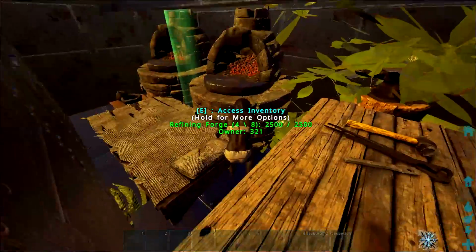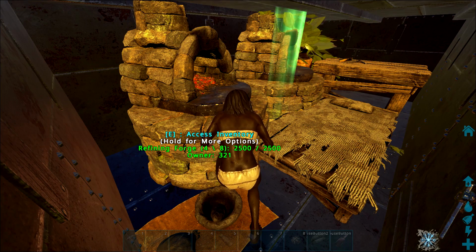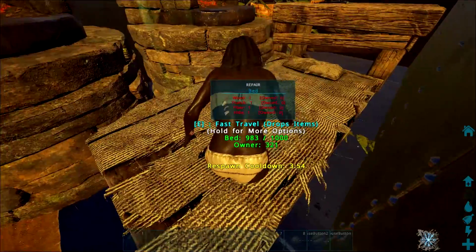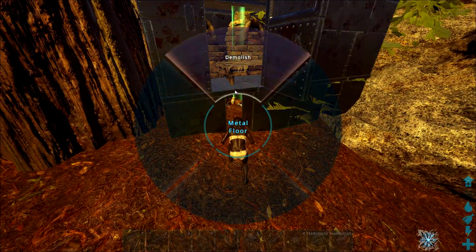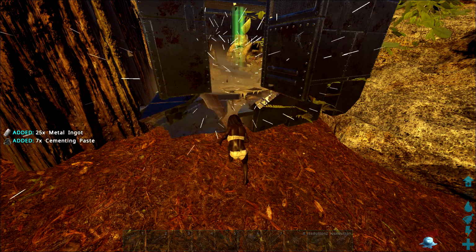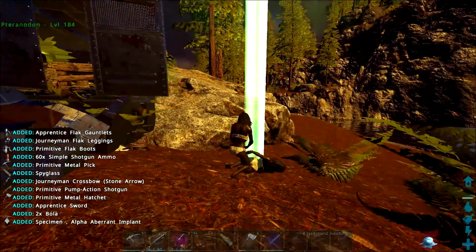So what I'm gonna have to do now is move the base. I didn't plan to move it right away. I was gonna go tame the RG first and then move it, but I can't get my stuff back. It's got my shotgun in it, so I'm going to have to demolish this foundation. No way around it that I can see anyway. Rip. Here's my body. As you can see, didn't want to risk losing my primitive shotgun.